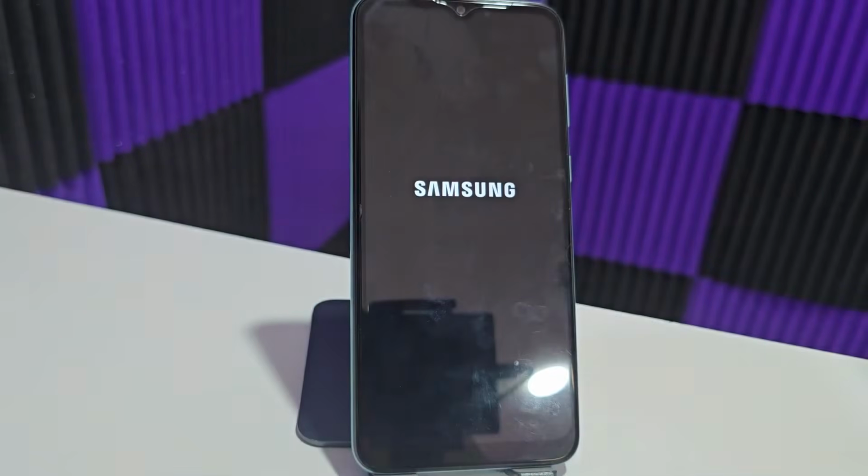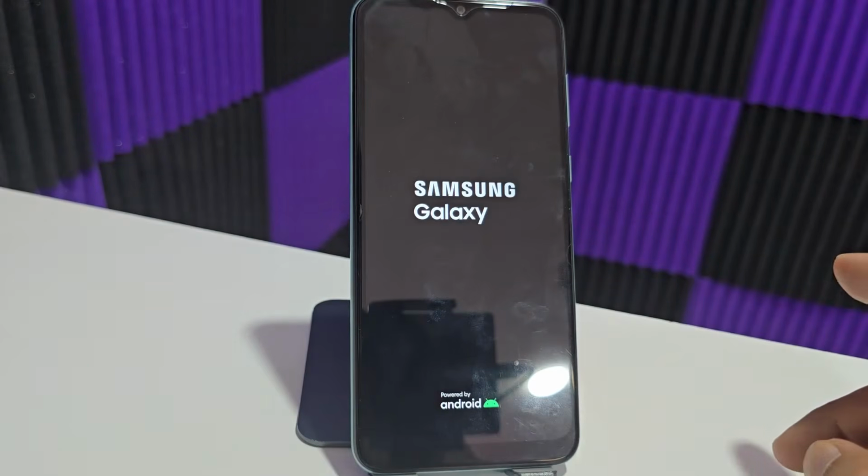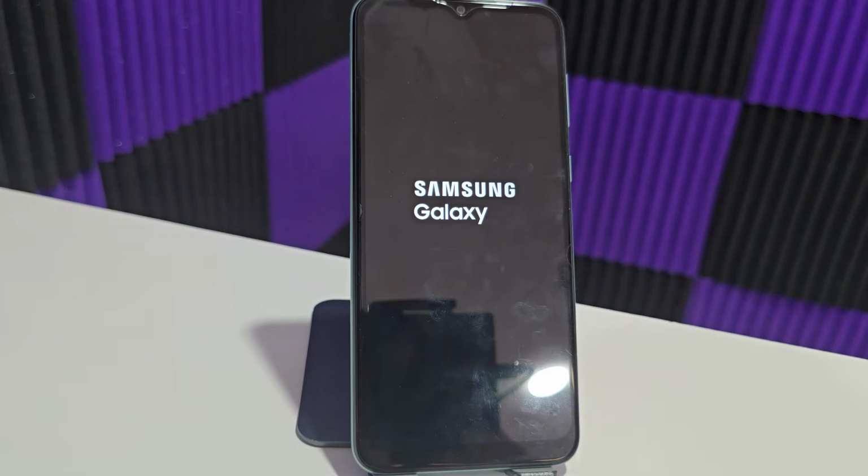But if we see that our phone screen is still flickering, we will use the following method. That's why it's always recommended to watch the step-by-step video tutorial. I'll take this step so you don't miss any details and can easily troubleshoot and recover your device. Simple and quick. We'll wait until it starts completely.